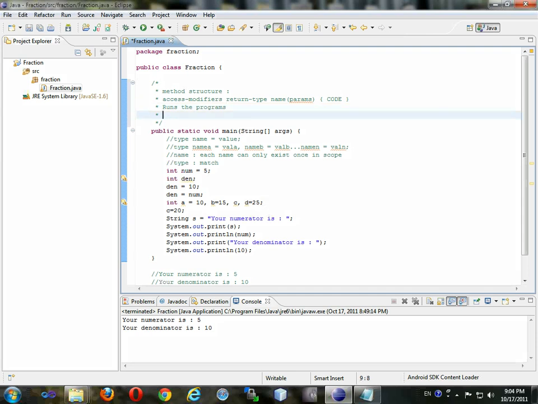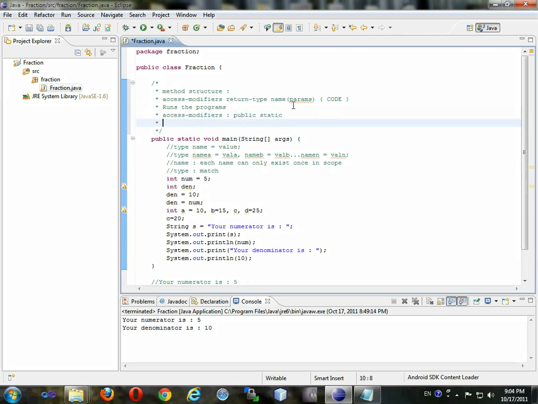So what are the access modifiers for this method? It would be public static. Public static. What would be the return type of this? It would be void. Now, void just means nothing.